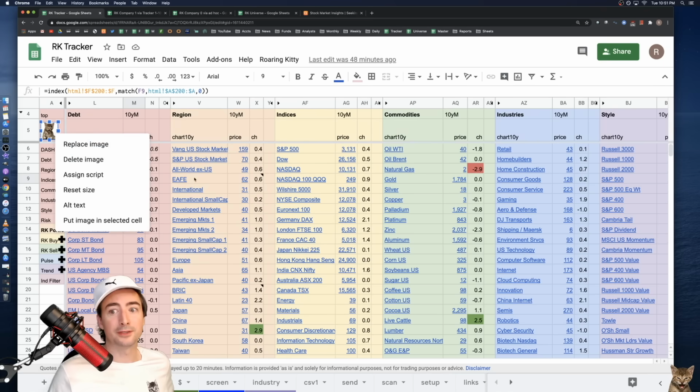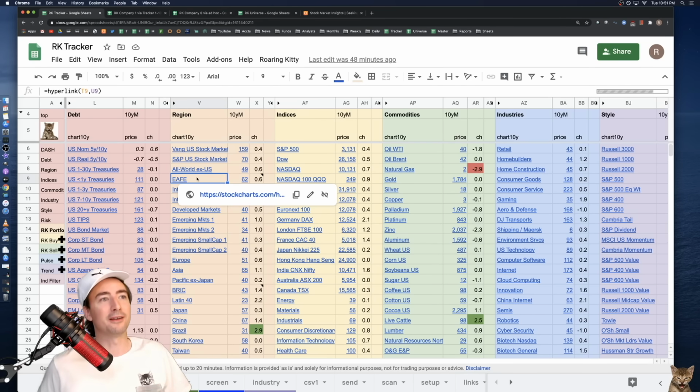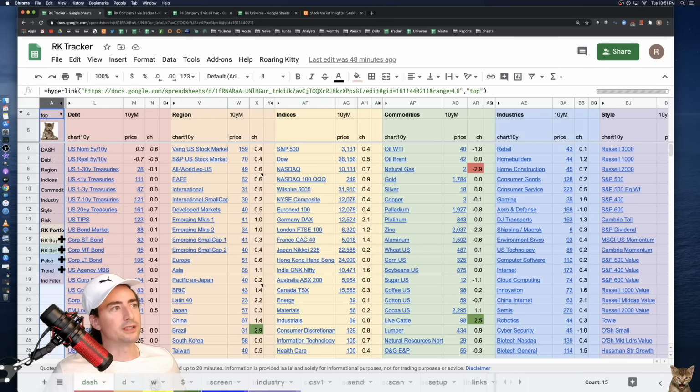And so these are scripts, and I don't often have to run them because I have a whole bunch of scripts running in the background that do everything automatically. But sometimes I want to update something manually, and so I'll click the roaring kitty and it will update. Silly, but effective.